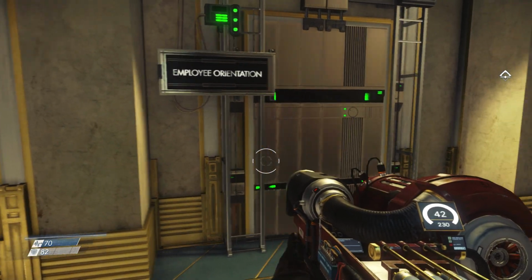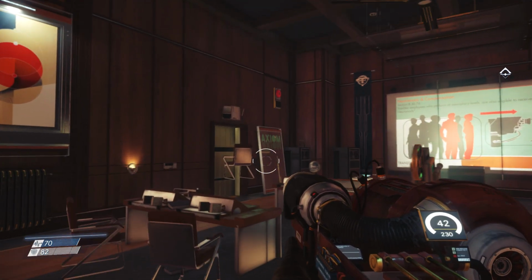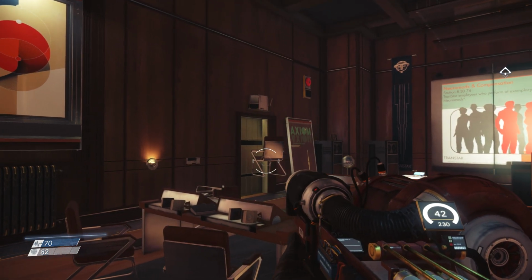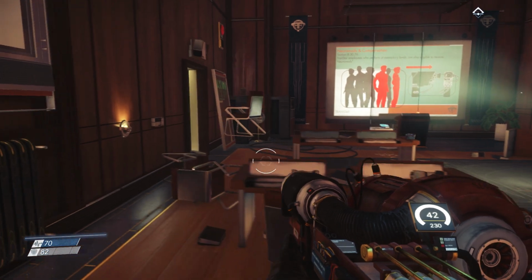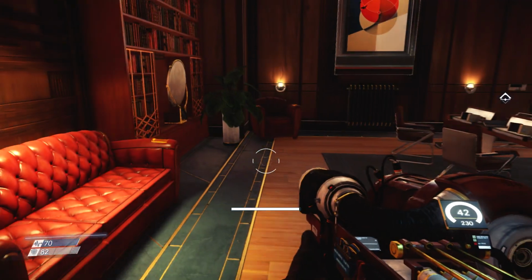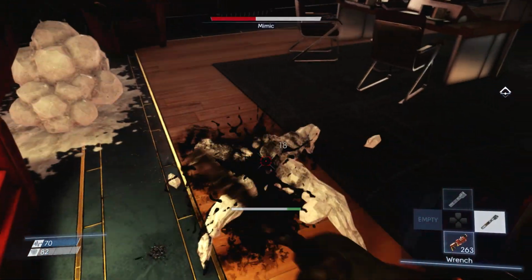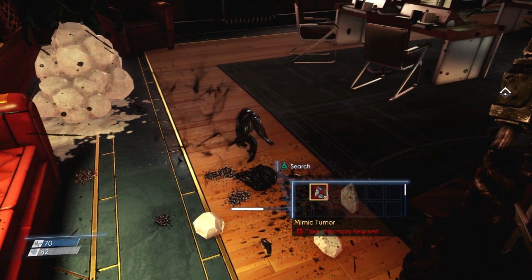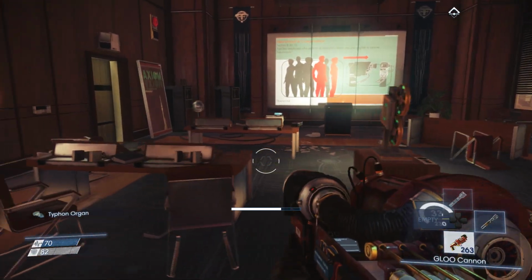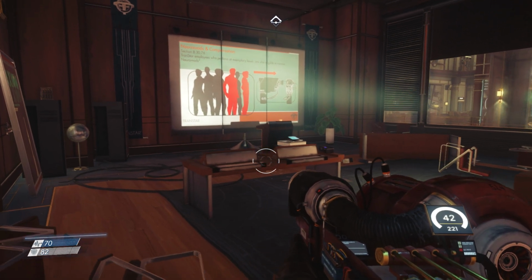Right here we have employee orientation. And you can see a mimic is doing a very bad job over here. He's a floating chair. So let's get close, let him break out, and we'll get him glued up. Okay. We should have some more. I think it's those items on the table.